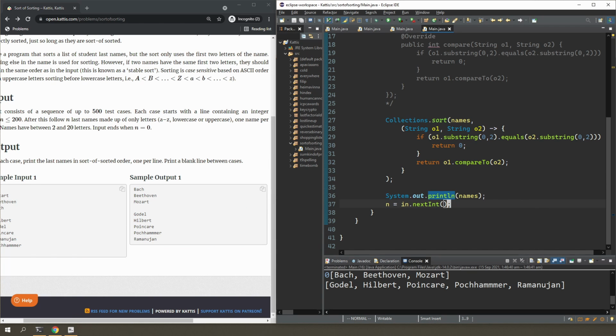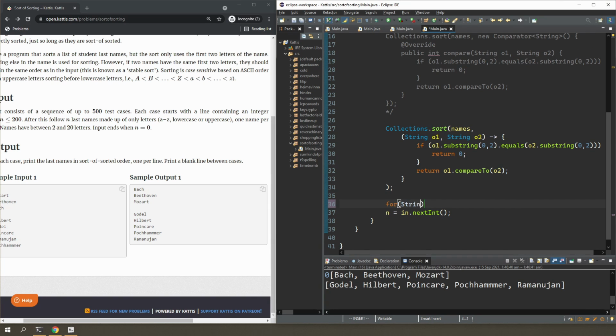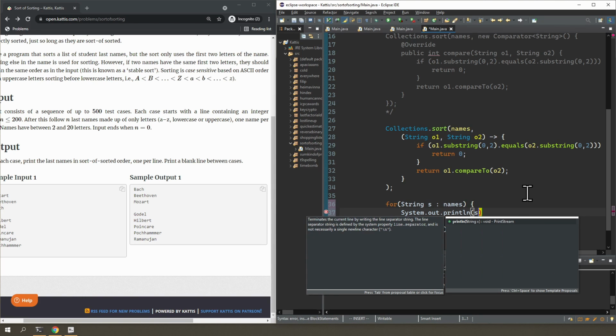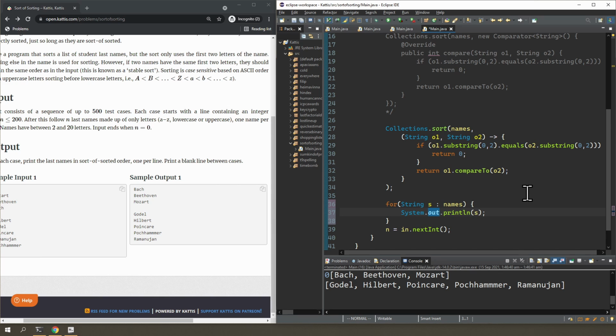Okay, so for string s in names, print it out, s, and then if it's the last one, I should not print another empty line, but if it's not the last one, I have to print out an empty line. So if n is not equal to 0, print out a new line.